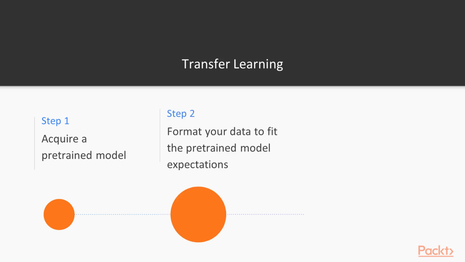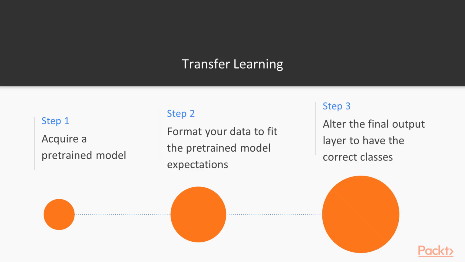The second thing you need to do is get your data formatted into the pre-trained model's expectations. Sometimes this is going to be about size and pixel depth, but ultimately you need to make sure that your data matches the format that the pre-trained network expects. And then finally, you're going to need to adjust the output layer of the pre-trained network to suit the number of classes you're trying to train to. For example, if you get a network that's trained on 10 or 20 different classes for image recognition, but all you need is a binary classifier, you're going to be pulling off the final layers of the network and modifying it to output 2 training classes.